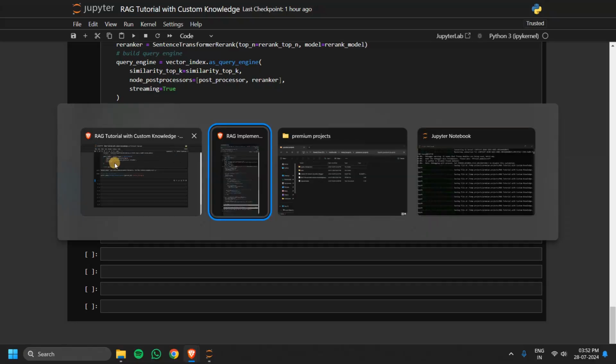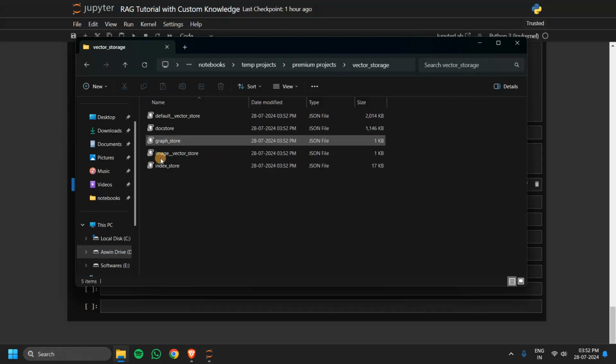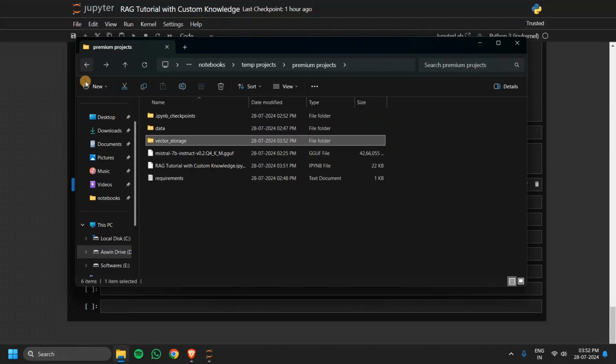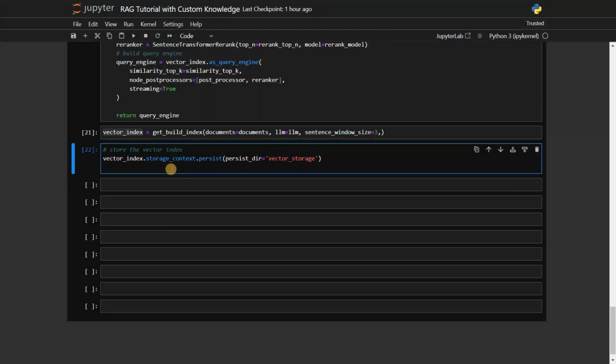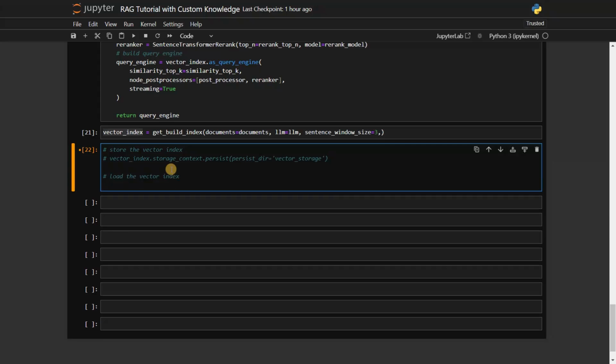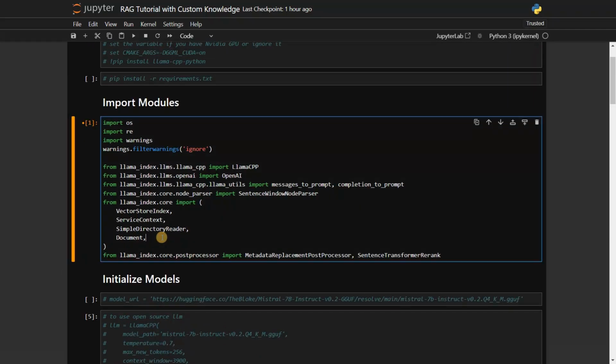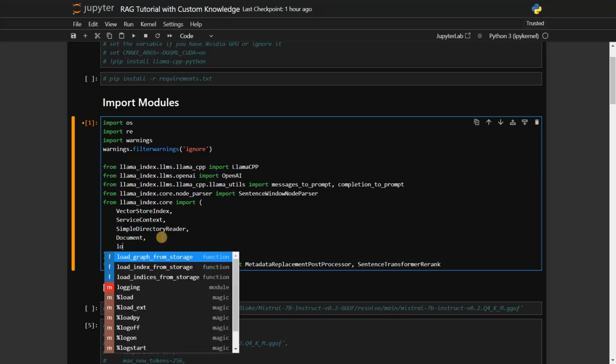Let's see. So here you can see the vectors have been stored here, and if you want to load the vectors again, load the vector index, that would be vector index. I think we have to import another function, load index from storage. I think this will come under this core.